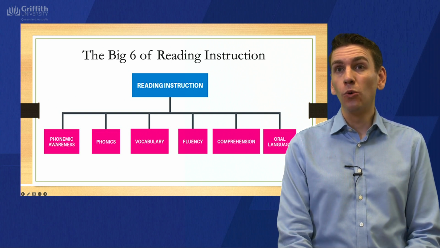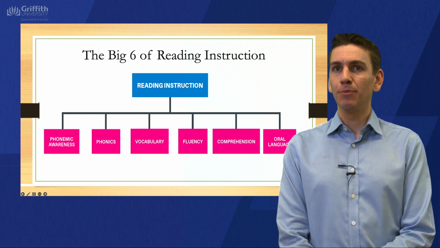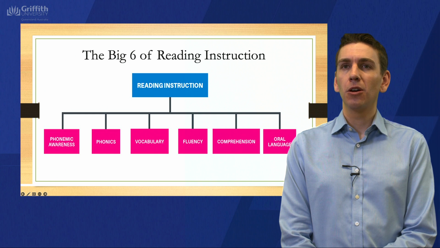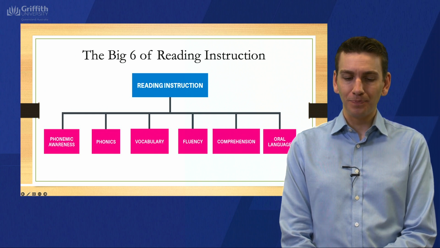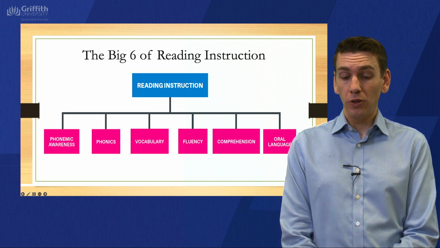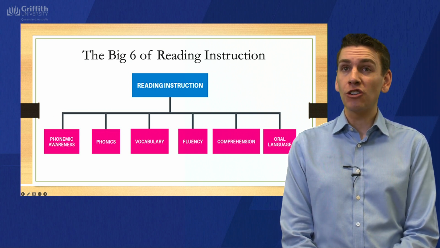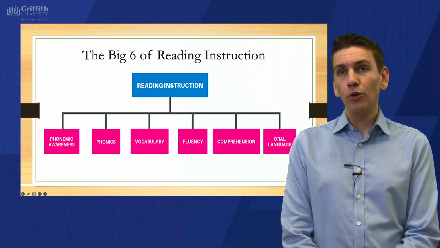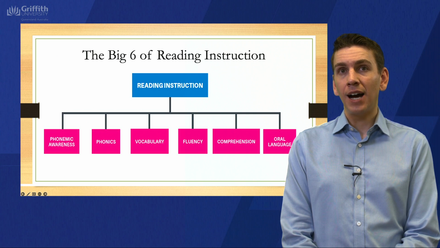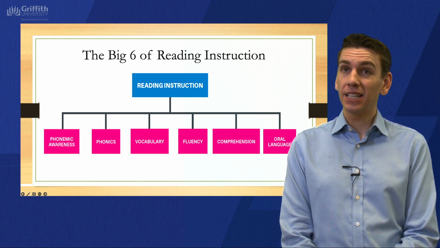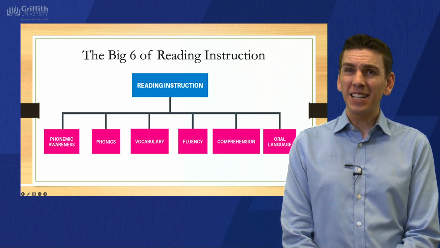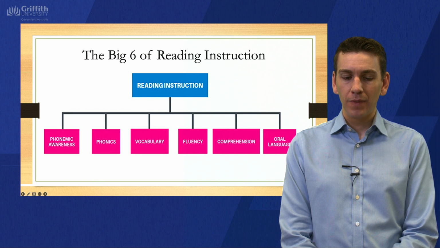So we've covered all 6 of these in our tutorials prior to placement. So don't forget our tutorials are recorded. You're more than welcome to go back and listen to those recordings as well. In the early years of schooling though, literacy lessons will incorporate the big 6 components. So ask your mentor teacher about it. You'll be looking at how to build those strong foundations for reading. So when you've looked at that, it's now time to select 2 reading pedagogies as well. But in order to do that, you need to have an understanding of the big 6 as well.